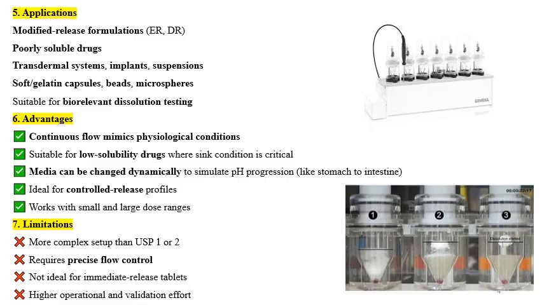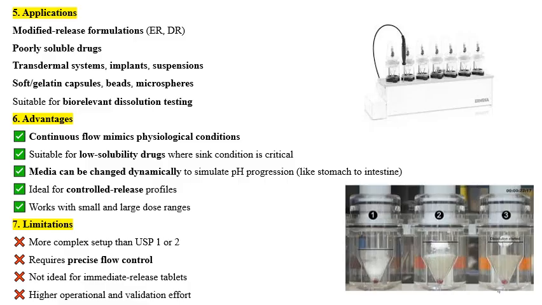The advantages of the flow-through cell apparatus are that continuous flow mimics physiological conditions. It is suitable for low solubility drugs where sink condition is critical, as the media is flowing. The media can be changed dynamically to simulate pH progression like stomach to intestine. It is ideal for controlled release profiles and works with small and large dose ranges. These are the advantages of the flow-through cell apparatus.